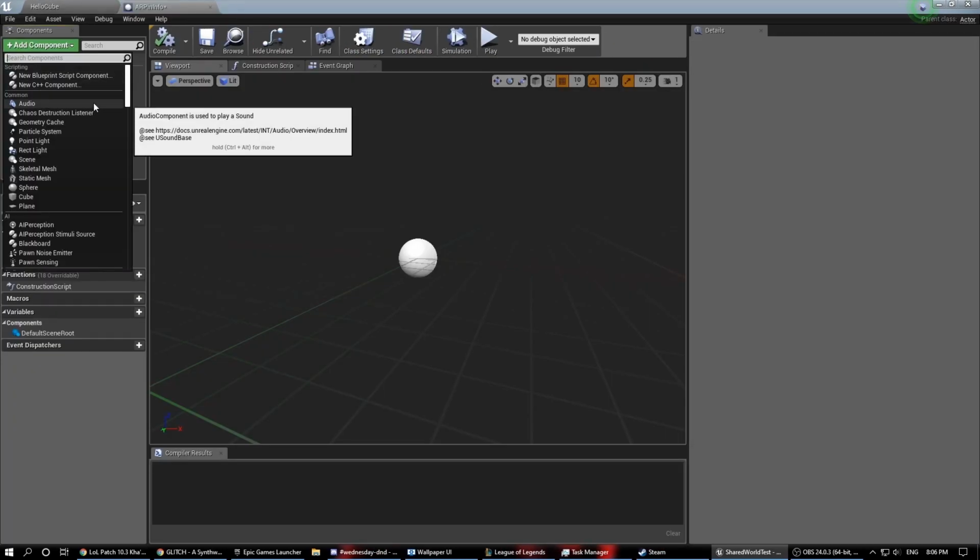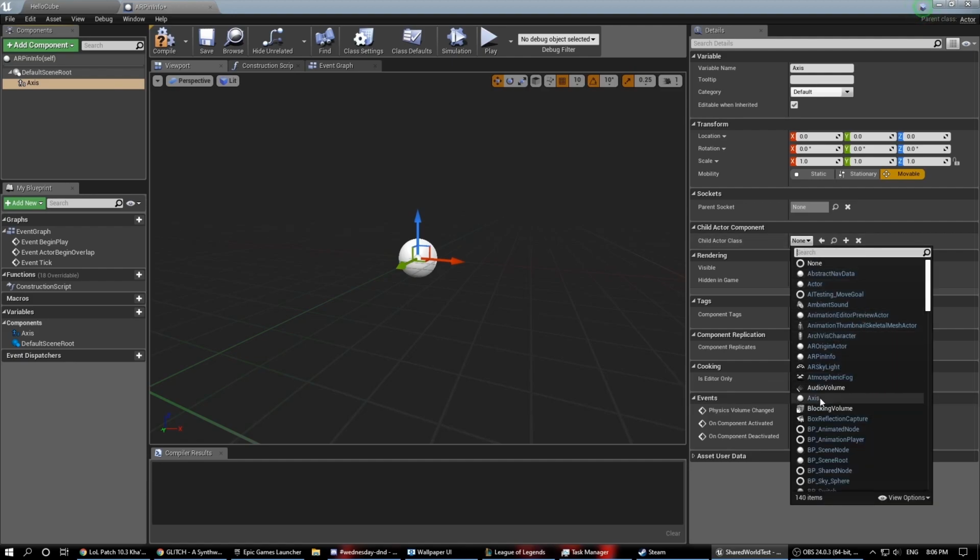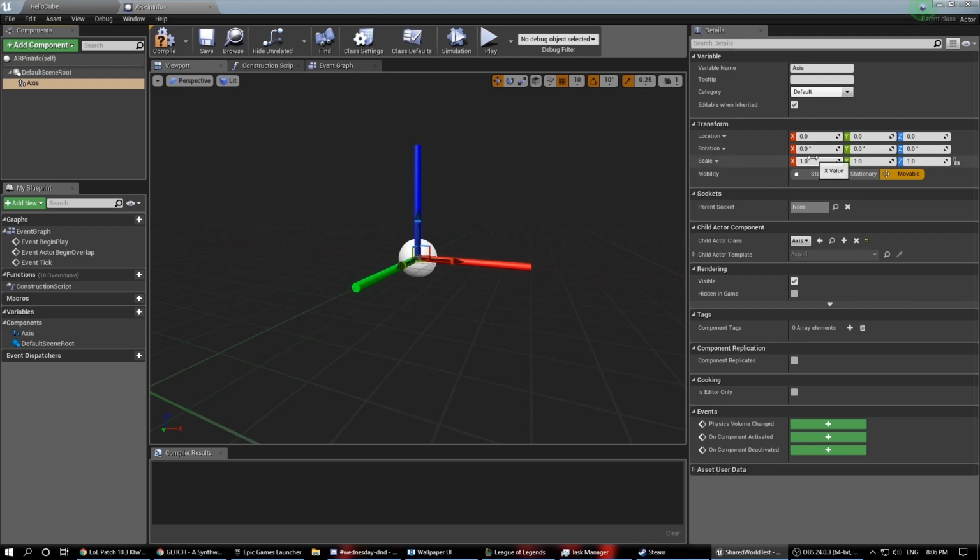Let's click on Add Component, and we'll type in child. We'll name this child our axis, and over the details panel, we will click on child actor class and select axis. We'll scale it in half and put it 0.5 across the board.